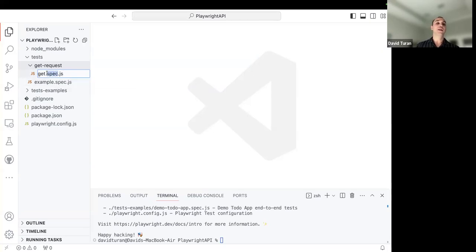Spec is actually for testing, but the important part is that it separates test files from development files. Okay, so if someone sees that it is spec, they understand that it is a testing file.